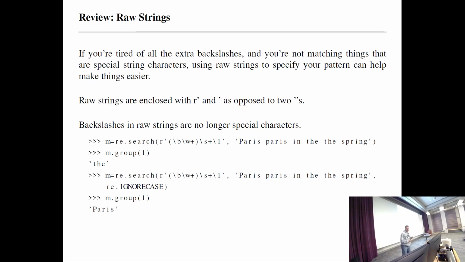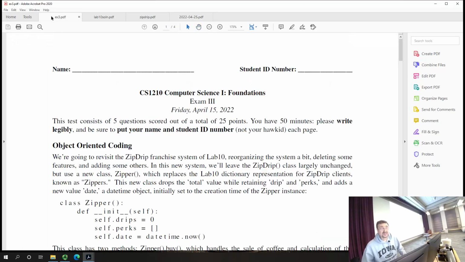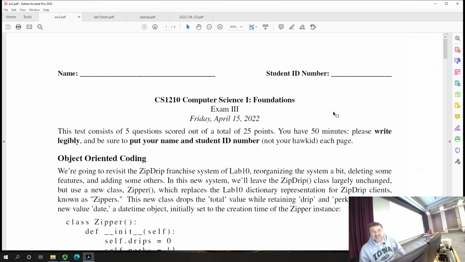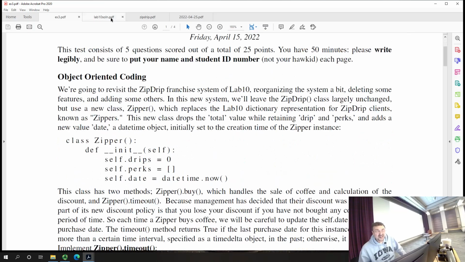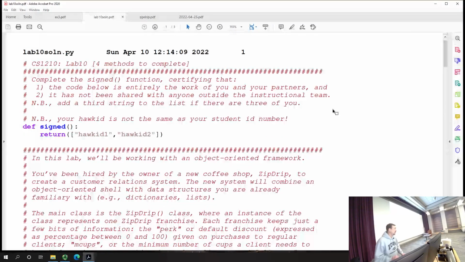Okay. So now I'd like to spend a little bit of time going over exam 3. So let's see if I can do this in a reasonable way here. Can I close this? Yeah. All right. So first of all, you surely all realize that exam 3 was based largely on lab 10, which you had just done the day before. And in Piazza, I told you guys the best way to review for the exam was to review lab 10, which was an object-oriented program. And I told you we would be doing object-oriented code in exam 3.